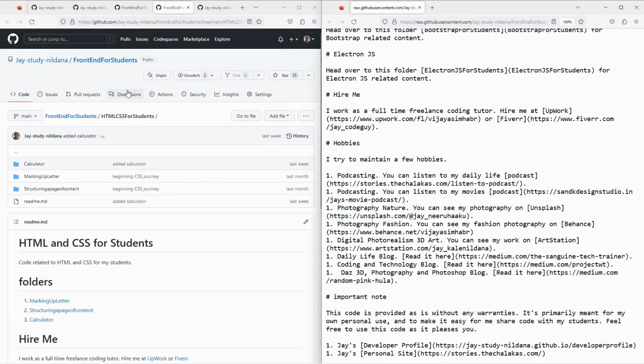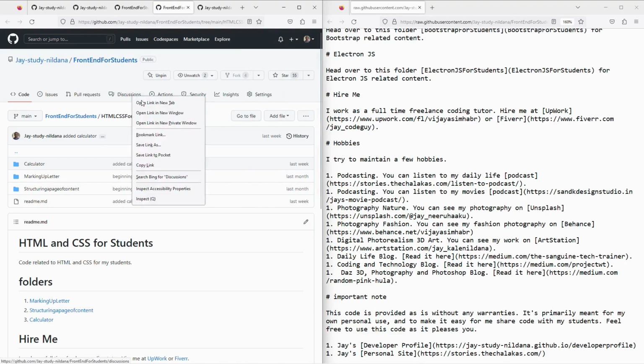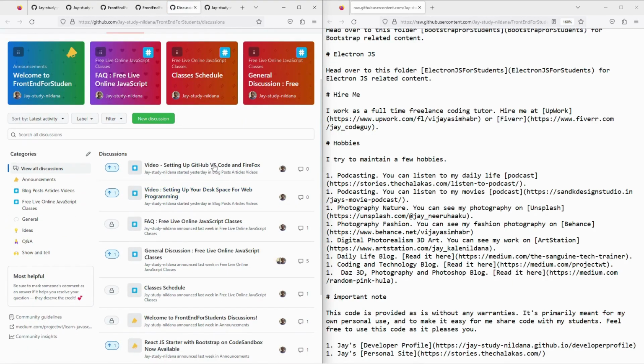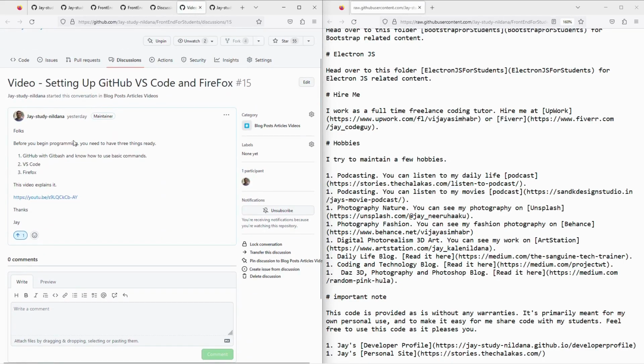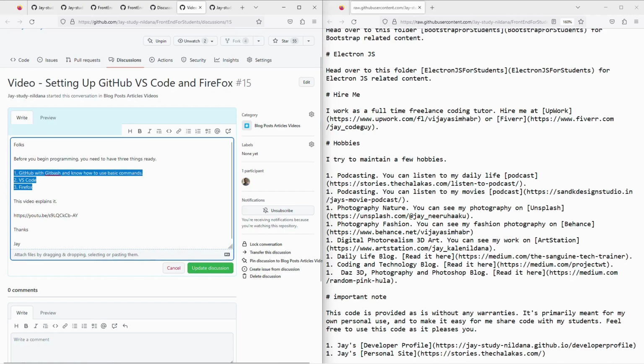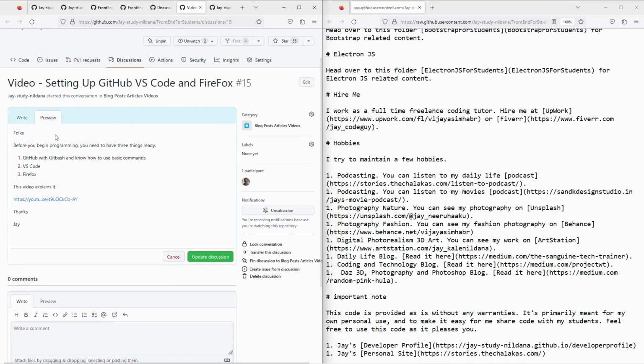It is also useful, for example, if I go to one of my repositories and you're discussing something on GitHub, like in discussions. Here also we use Markdown. For example, here I am making a very nice and clean, simple sentence with some formatting, a list, a link, and all these things. So this is essentially how it looks. You can see that when I type 1 dot, then a space, then 2 dot and a space, 3 dot and a space, that becomes like this. So you'll see Markdown being used on GitHub constantly.